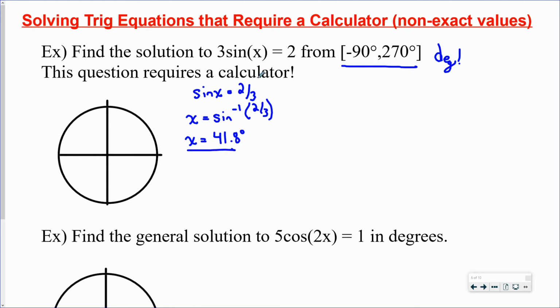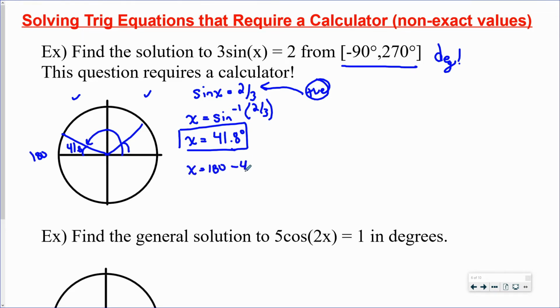All right. And then you're asking yourself the question, where is sine positive? Because my ratio here is positive. So sine is positive in quadrant 1 and quadrant 2. So one of my answers is going to be my reference angle right here. So you can go ahead and put a box around this because this is one of the answers. The other answer is going to be over here. So we know the reference angle is 41.8 and we know this is 180 degrees. So you're going to rotate around and your other answer is going to be 180 minus 41.8, and that's going to give you 138.2 degrees. Put a box around that one. All right. There's that one.